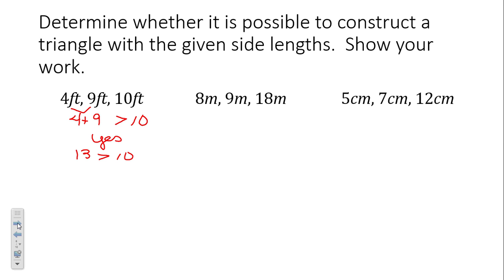Put an equal sign in when we say yes or no. Will it make a triangle? No, because they will land on top of each other, right? They won't be able to meet. So 5 plus 7 equals 12, so this is a no. If the 2 smallest sides added up are bigger than the third, then we have a triangle. That's all we're doing. Plus a hinge theorem. We got to talk about hinge theorem.